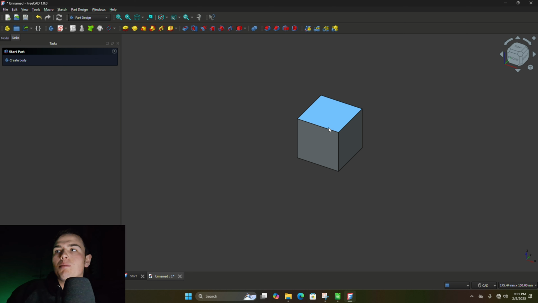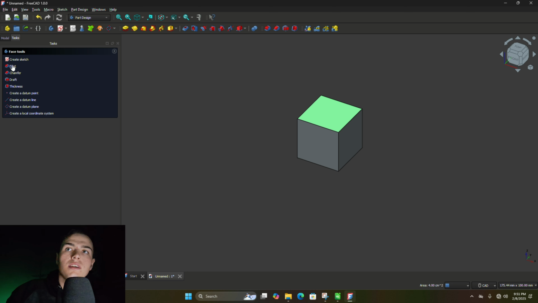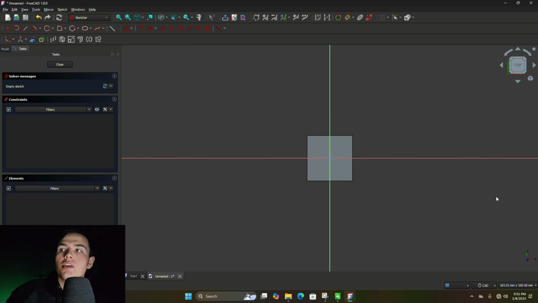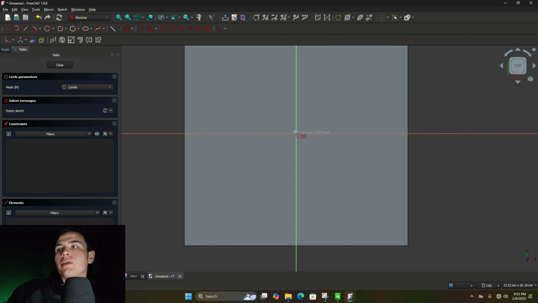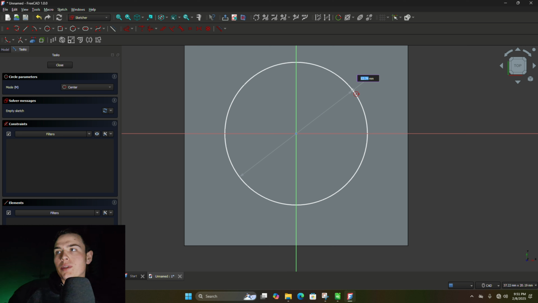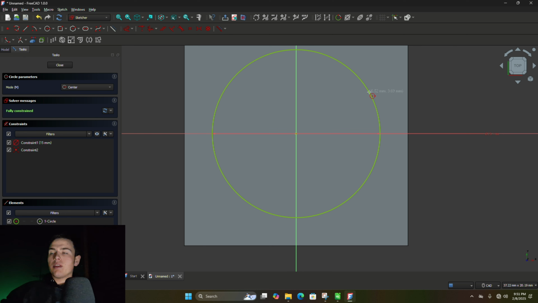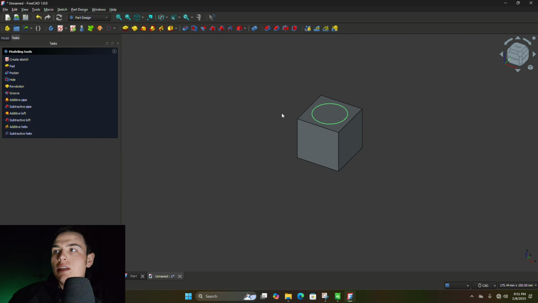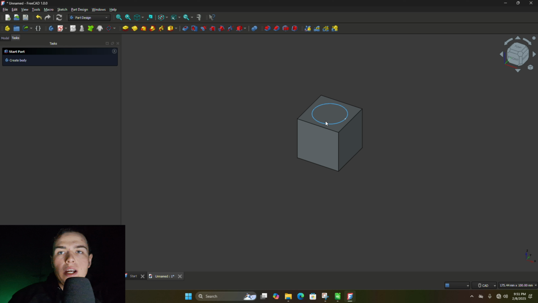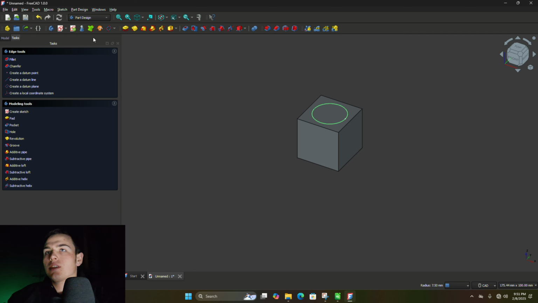So we're going to add a little bit more geometry to this. We're going to click on a face. We're going to create a sketch. We get a centered circle here. Open that up. We're going to do a 15 millimeter circle here, and then we're going to hit close again. And for a circle, you don't have to use Control. Just click on it because it's just one solid line, if that makes sense.